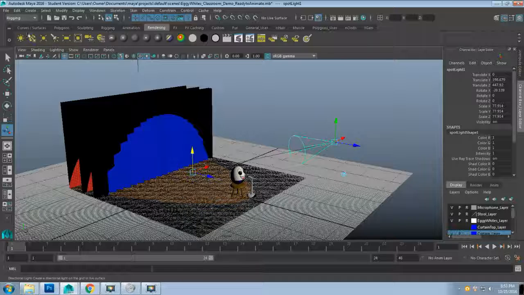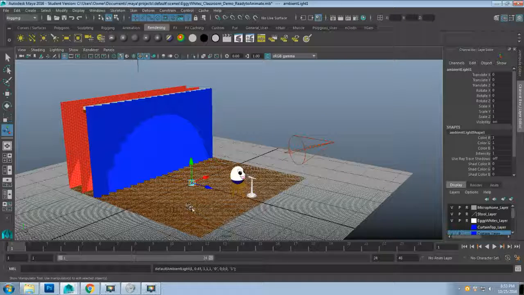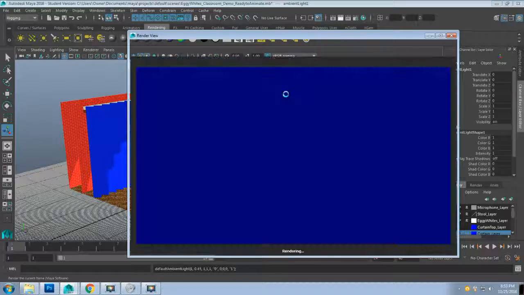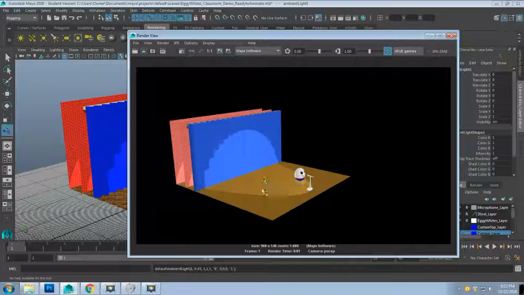So I'm going to come up and I'm going to hit ambient light. I'm going to create that. And when I drop that in, you can see that it lightens up everything. I'll go ahead and re-render my scene here. And you can see now that I have my primary light, my key light is there, and I have this soft diffuse of light everywhere else. However, this is way too bright, so I have to change my light settings.